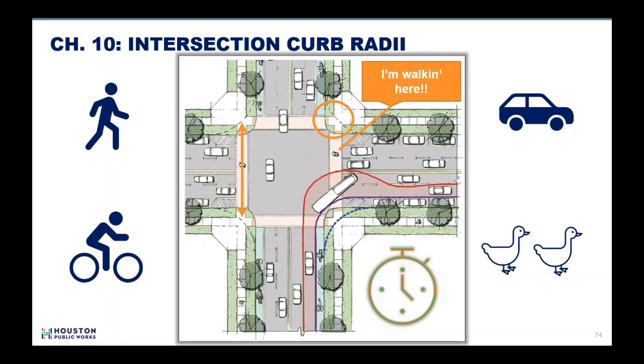So small curb radii are great, but the city still doesn't want to create maintenance issues due to curbs being broken. Engineers should make deliberate design decisions because those decisions impact the city for years to come. The following guidance is given by this chapter to select proper intersection curb radii.